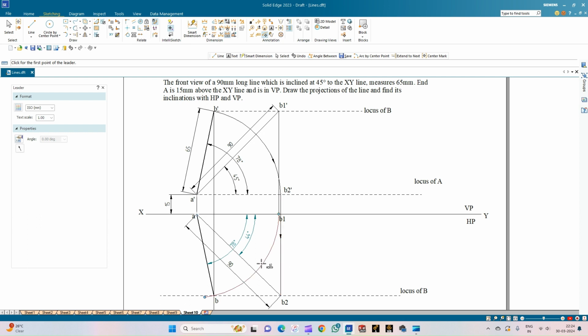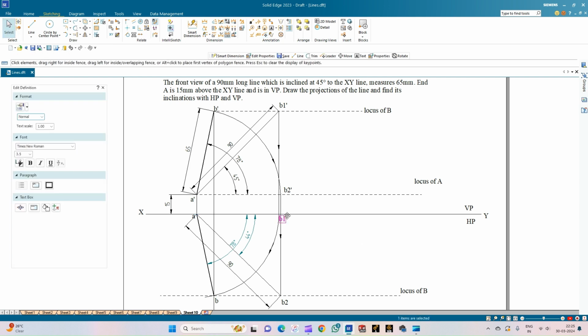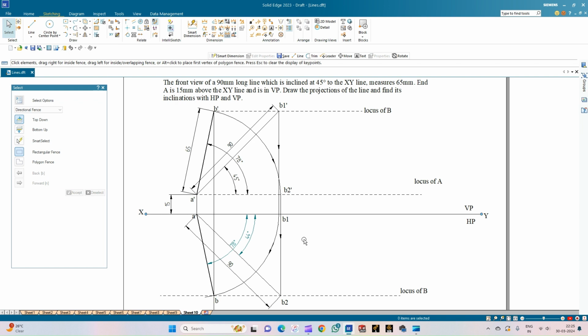And here it was the reverse procedure. So we drew the projector downwards, and then the arc was drawn in this direction to get the top view of the line, that is AB. So with this we complete the problem. So we will just try to adjust the points of annotations, that is A and B, so that they're not intersecting with any of the lines that we have drawn.